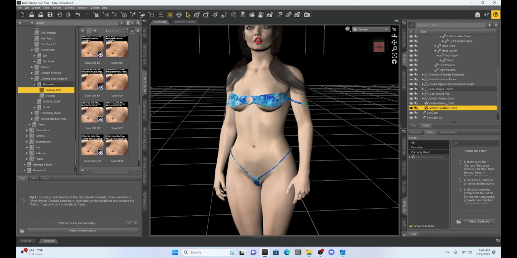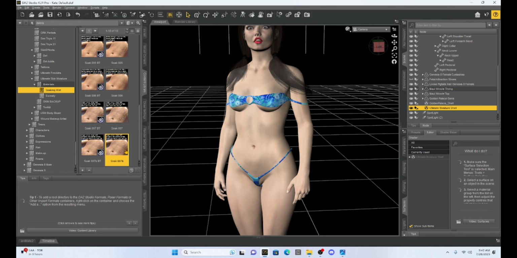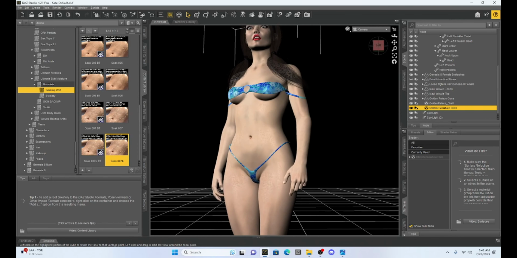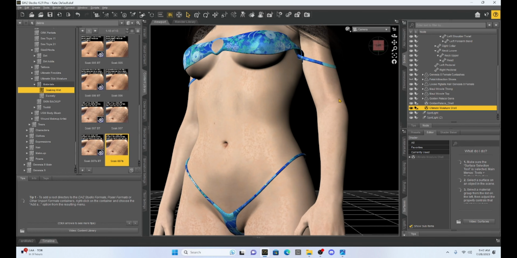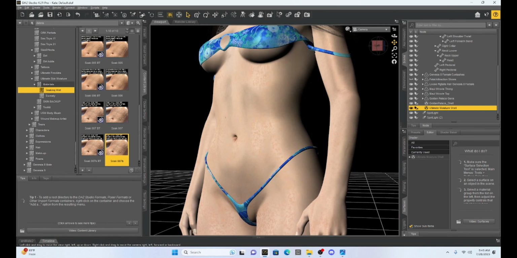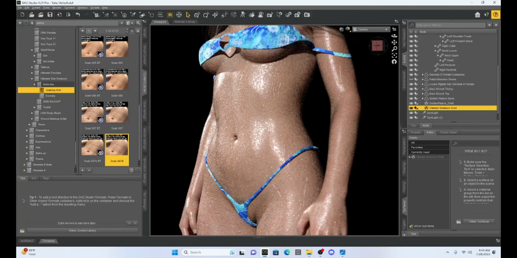So with my Ultimate Moisture Shell selected, I'm just going to click on one of these. Let's do one that's really wet so that you can see it really well. Okay, so I've added this, and it's probably going to be pretty difficult to see. You can see a little bit, but when we render, you should really be able to see it. So if I go to iRay, let's check out what this looks like. Wow. Okay, so you can see she's really wet.